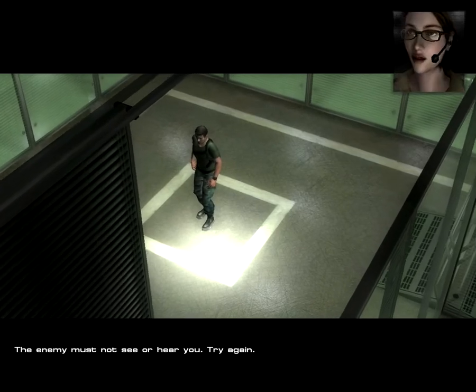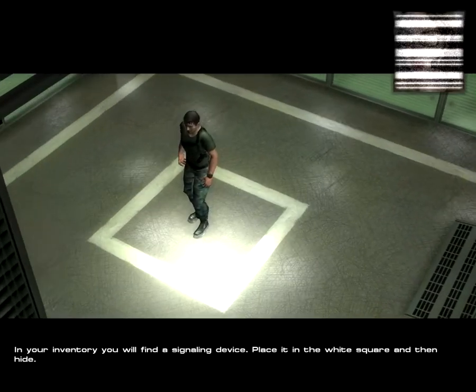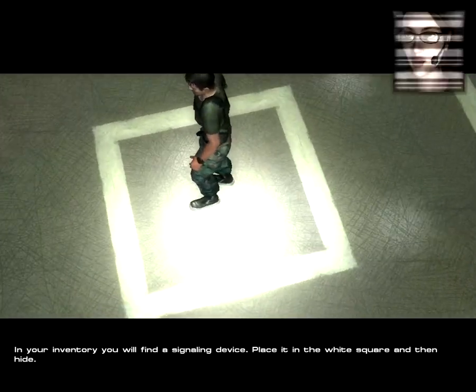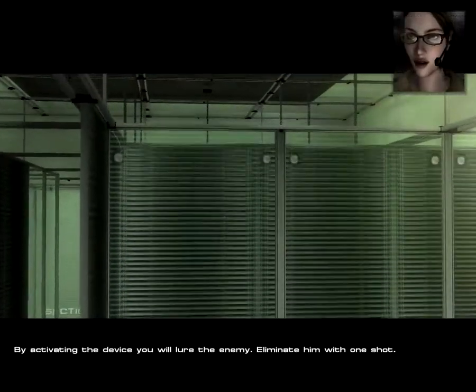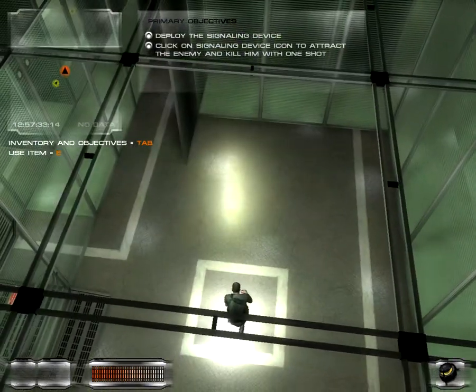The enemy must not see or hear you. Try again. In your inventory, you will find a signaling device. I really wish you could place it in the white square and then hide. You can escape. By activating the device, you will lure the. Thank you. No problem.